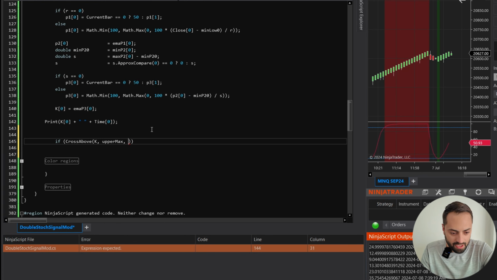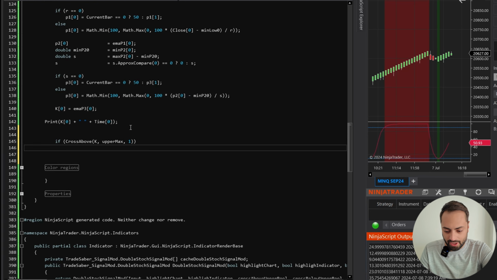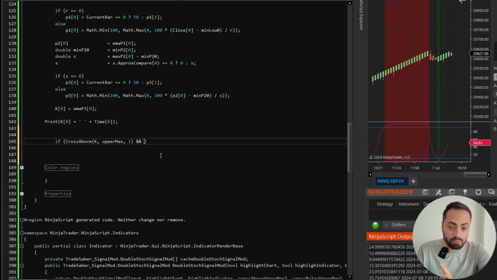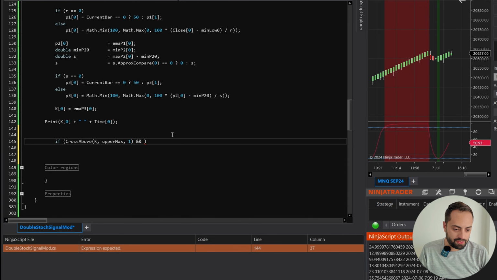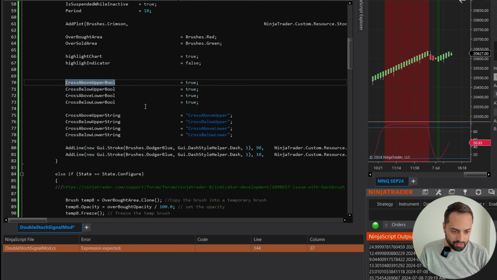And we're going to say a value of 1. So this means if our K value crosses above the upper max value within 1 bar, then we can execute our code. And here also, I want to add in our Boolean condition. So and I'm going to scroll up here, cross above upper bool.